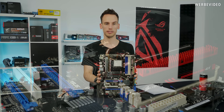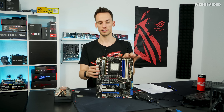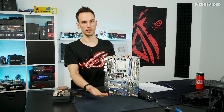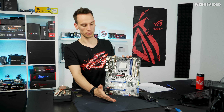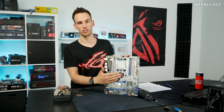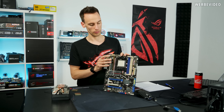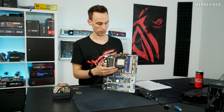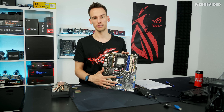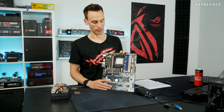We'll use the Crosshair 3 Formula, which uses an AMD FX 790 chipset. Comparing this to a modern board, it's quite different. Back then, 10 years ago, we had a Northbridge and a Southbridge. Nowadays we only have the Platform Controller Hub, the PCH, sitting at the bottom. The Northbridge was connected to the CPU over the HyperTransport 3.0 bus — a high-speed bus for data transfer between CPU and chipset — and then the chipset had the direct connection to the PCI Express lanes, supporting up to two times PCIe x16 for CrossFireX.